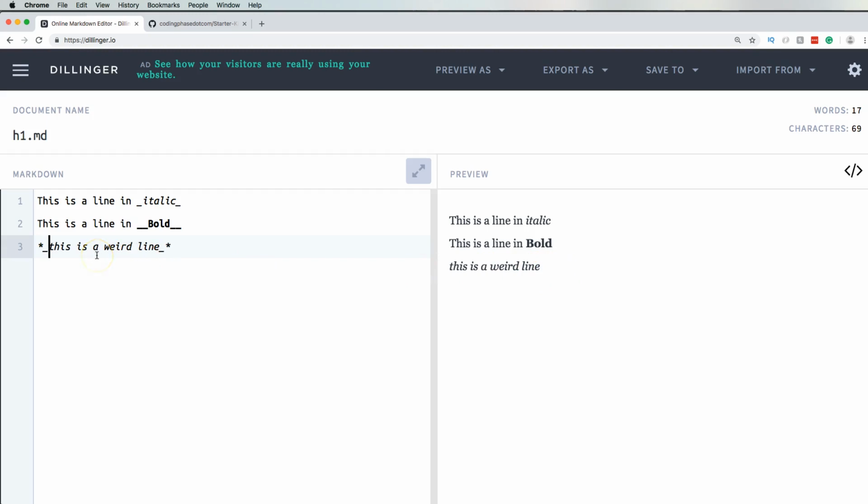All right, now if I come down here and do it like this, put it there, you will see it becomes bold. All right, so there you go. Those are the very simple text styles that I can show you guys.